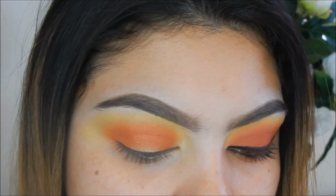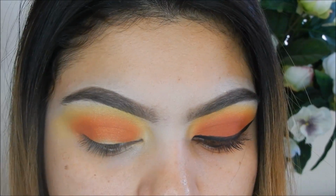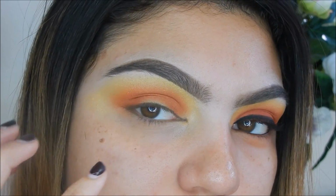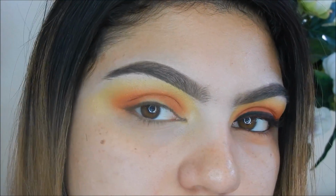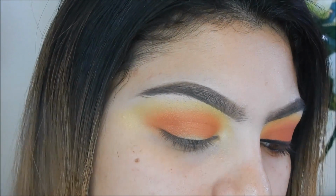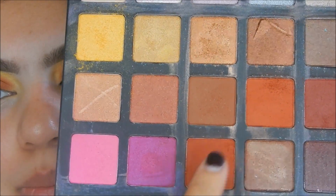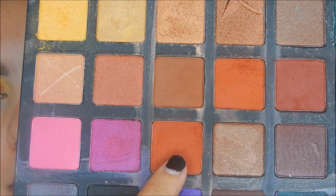We are going to come back to that shade now. I am going to go a little bit darker on the lid. The darker shade you want to apply at the bottom, and then the lighter shades go on top, just to give that nice blended fade up effect. So next I am going to be taking this shade right here. It's kind of right next to it. They look similar, but this one's a little bit darker than this one. So I'm going to take this one right here.